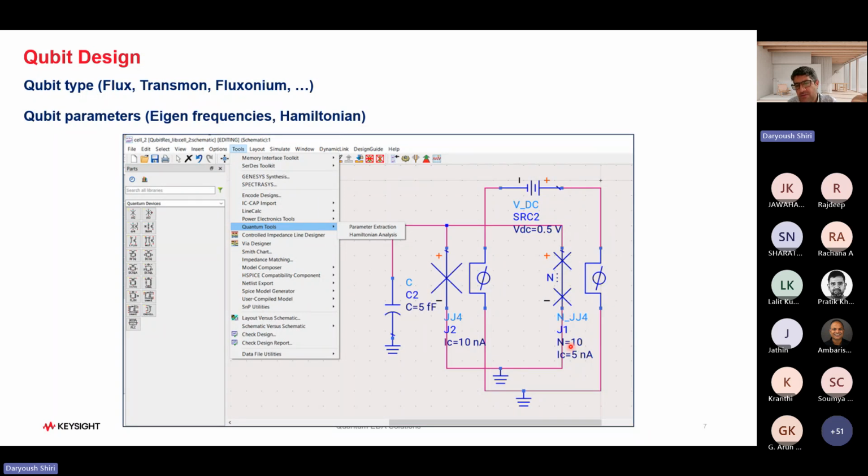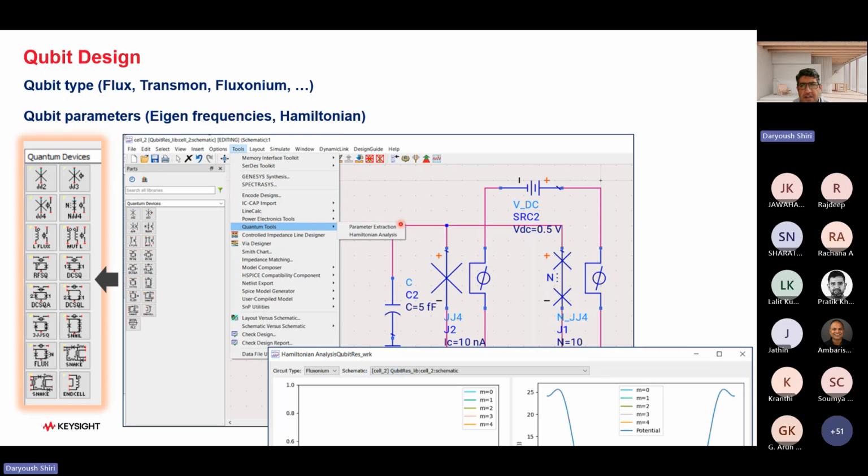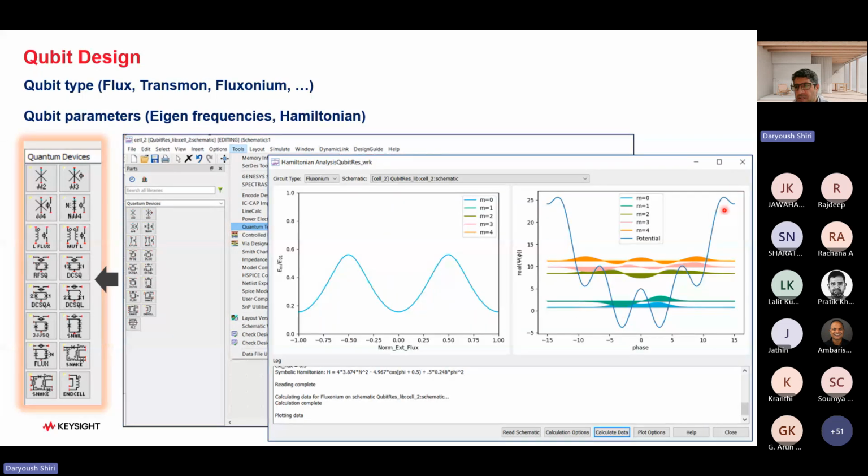You can decide n to be 10, and then bias this loop by half of the quantum of the flux. Here it is shown by 0.5 volts, but this is not a voltage source. It's just emulating the black box of this fluxonium. You add a capacitor, you call it fluxonium, and then you just do the Hamiltonian analysis instead of going and running Schrödinger equation for yourself, diagonalizing and things like that. So everything here, then this window will pop up. You will see the potential, magnetic potential landscape and eigen energy levels and eigen wave functions or eigen states.